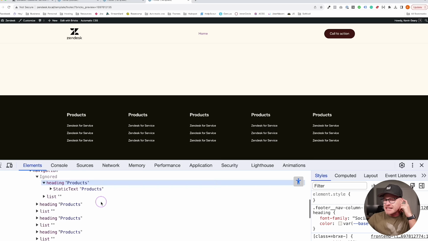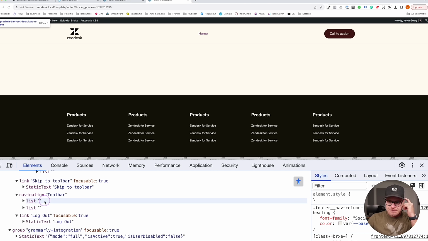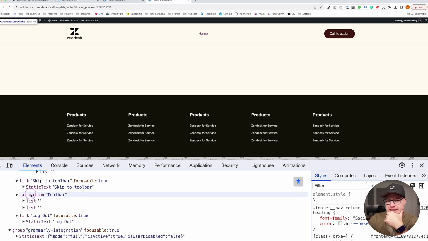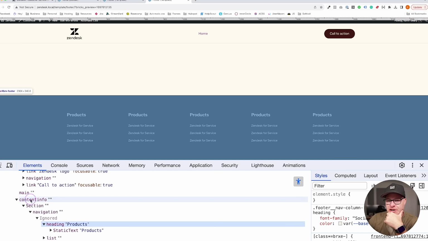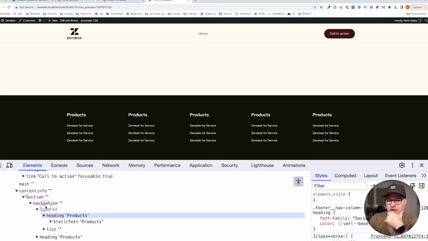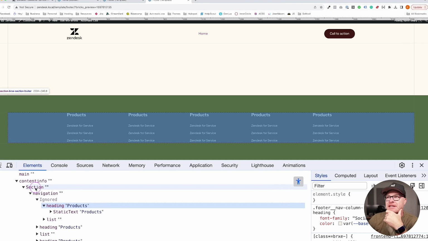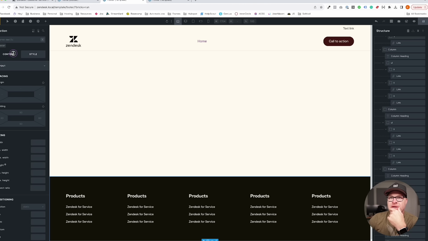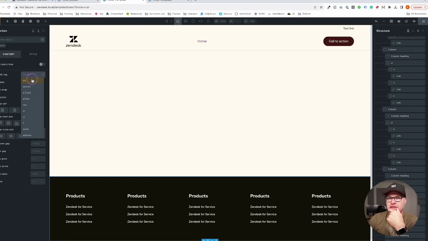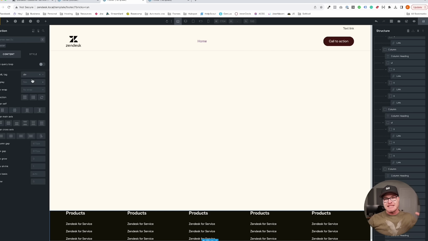I mean, if we look at the accessibility tree when we come down, we have, let's see, navigation. Let's see, where are we? Here we go. So here's our footer, more or less. And this actually doesn't need to be a section tag. We should probably fix that as well. So if I come over here, this says section. Bricks adds the footer tag by default to the entire wrapper.